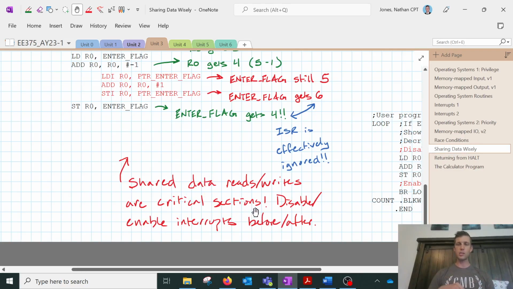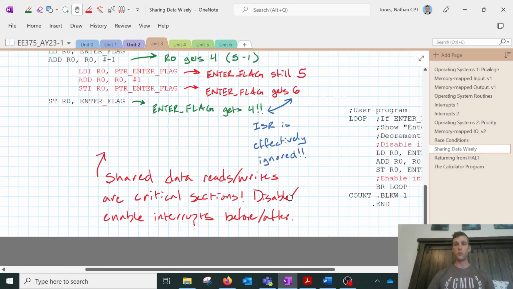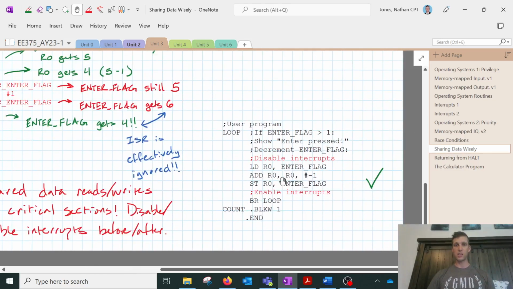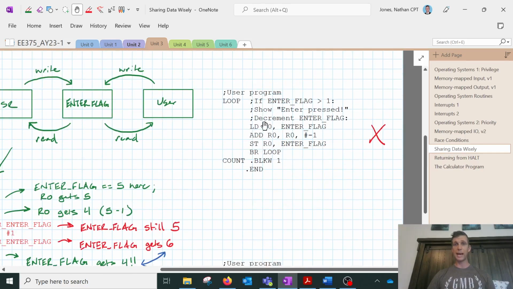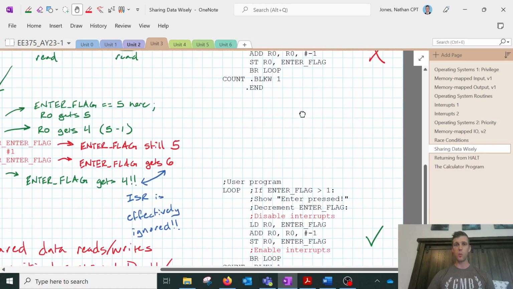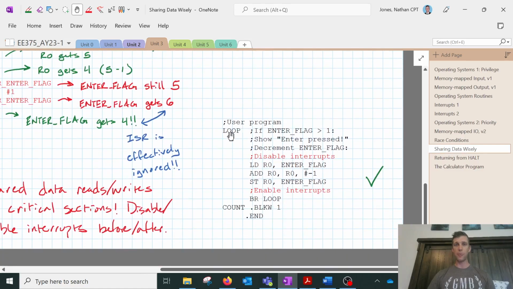And so just like in my race conditions lesson, the easiest thing to do is to disable interrupts before and after. So you can see here I've got some updated code where instead of just blindly decrementing my variable, now I am inside my loop. When I go to do that, I'm going to disable my interrupts first. Then I'm going to decrement my variable. So this critical section is guaranteed to complete.